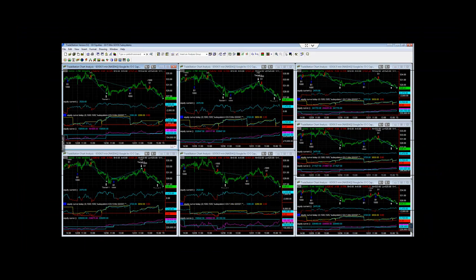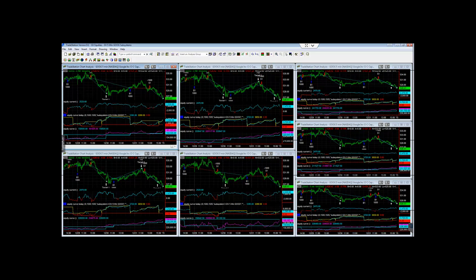Now that we've reviewed the global variable self-optimizing systems, let's proceed on into the main part of this video, which is the actual creation of the subsystems involved in the total approach for the global variable self-optimizing systems. You see here on this chart there are 7 system charts of a 5-minute chart of Google. This is on the equity of Google. You all know about that chart. It trades in the $500–600 range and is one of the more active, one of the more volatile stocks that we can use on this system.